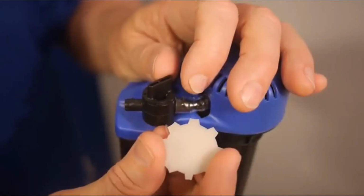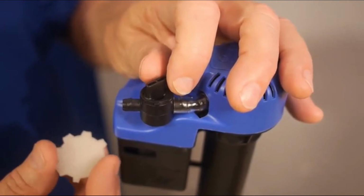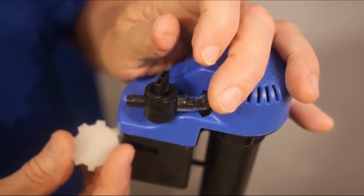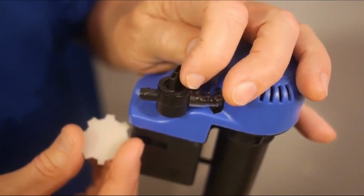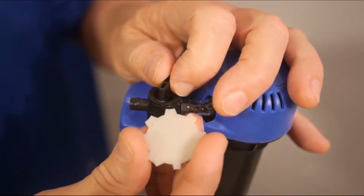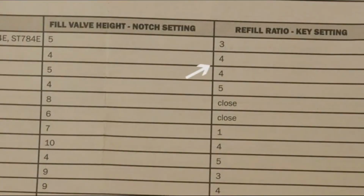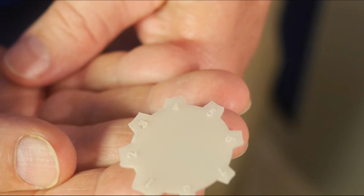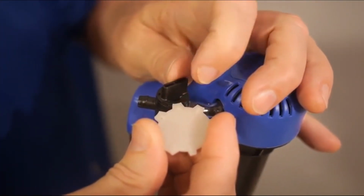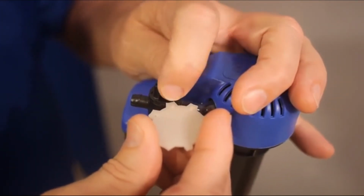Okay, here's how you set the proper refill amount. To set the adjuster dial, first shut it all the way off by turning it counterclockwise. Then use the adjuster key that comes with the valve to set the refill ratio key that matches your model. Our model ST454E has a key setting of 4. Hold key 4 in place like this and open the adjuster dial clockwise until the radius of the dial's edge hits the stopping post of the key.